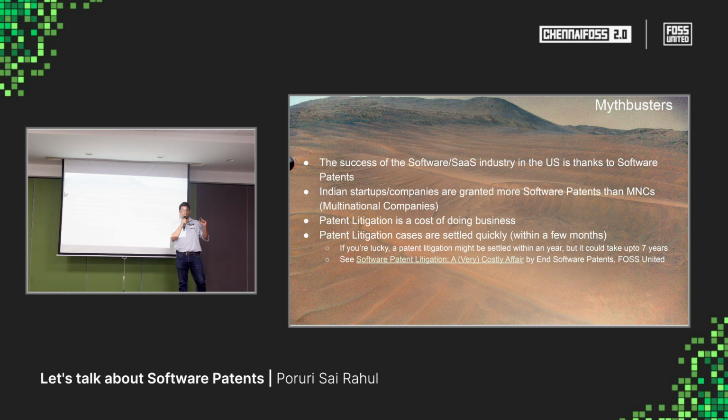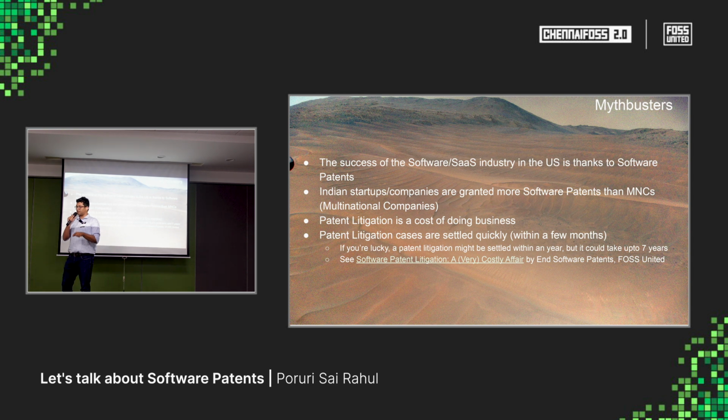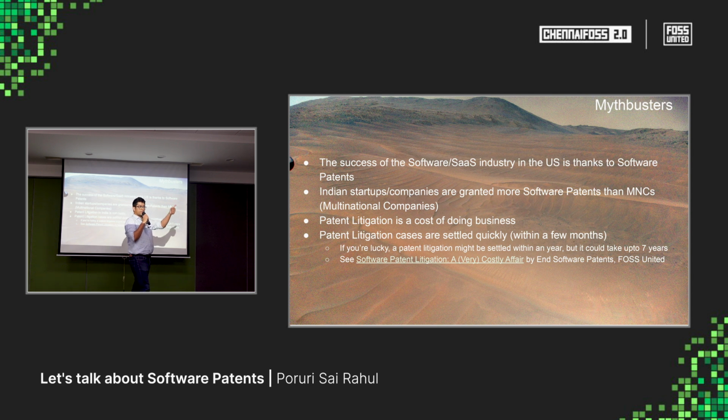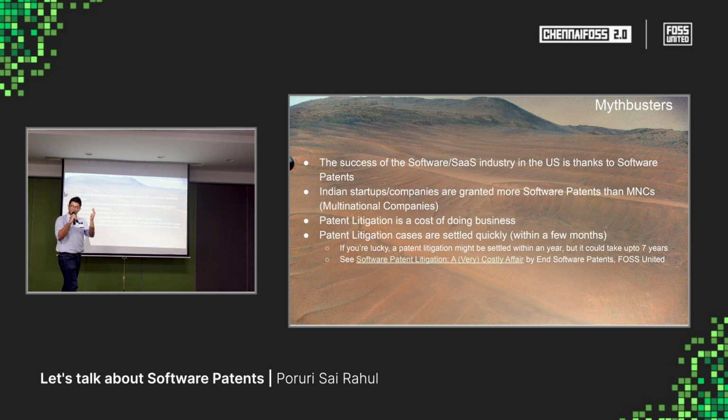And here's the thing. As soon as the patent litigation is filed against you, whatever patent you're infringing, you have to stop using it. So let's say your company is an e-commerce company and you implemented one-click, and all of a sudden Amazon comes and sues you for it. You're supposed to rewrite the entire e-commerce website to stop using one-click. So now imagine that on top of the amount of time it takes and the money it takes, how do you calculate the opportunity cost of spending unnecessary time and money on worrying about the case and spending money on the case instead of building your startup?